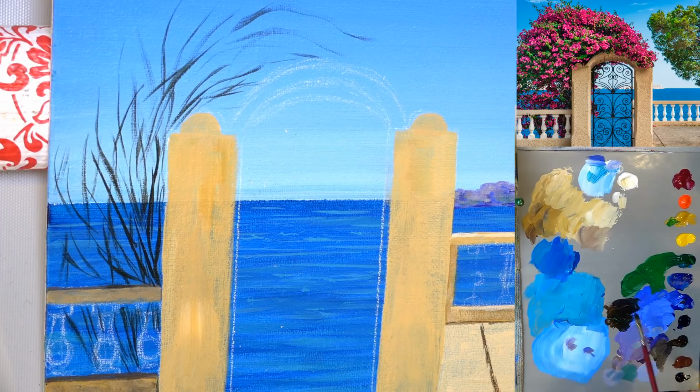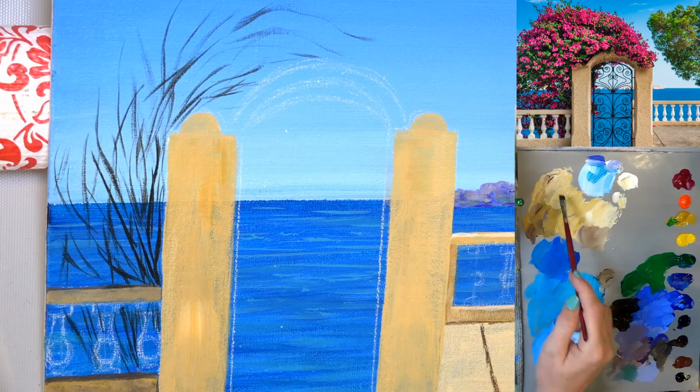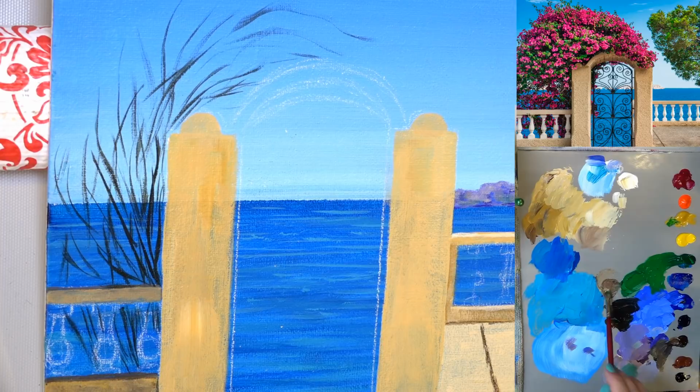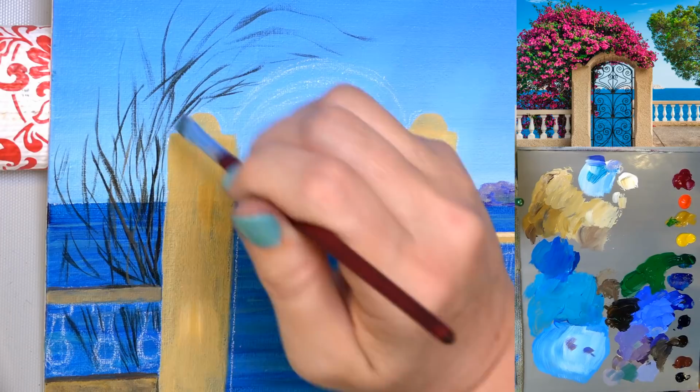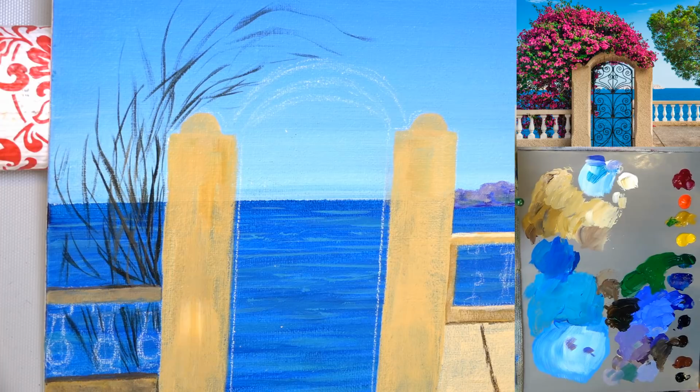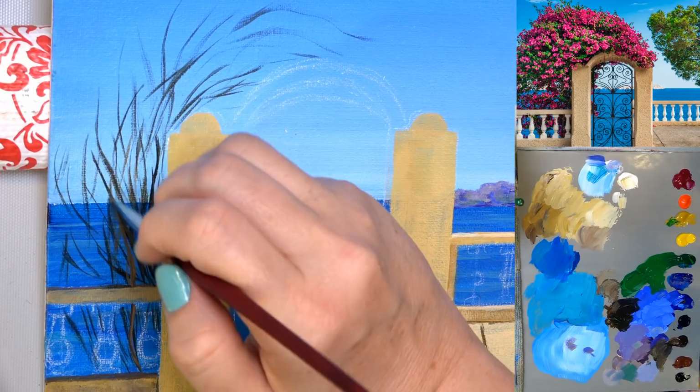I'm gonna grab some burnt umber and yellow, or a little unbleached titanium. I always have the hardest time remembering that word, unbleached titanium, and get some highlights in on some of these. Just a few, it doesn't have to be perfect. There's one that's pretty big right here, so I'm going to make sure that's visible.